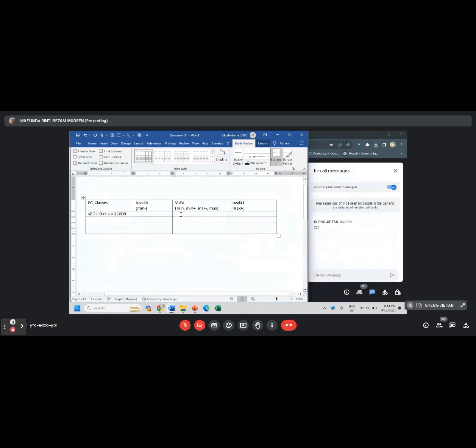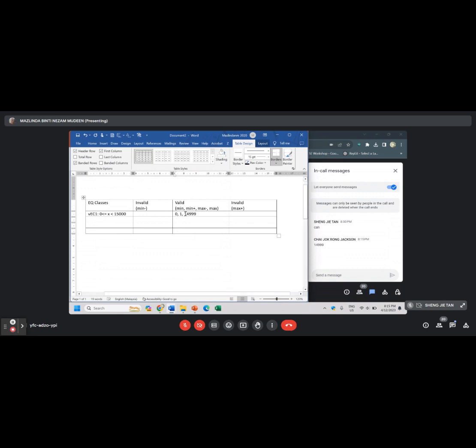The first one I have 0 as the minimum, so minimum plus 1 will be 1. Then what is the maximum value for this range? For this class, what is the maximum value? Is it 15,000? No, so be careful with the symbols when you are using them. The maximum value is 14999.